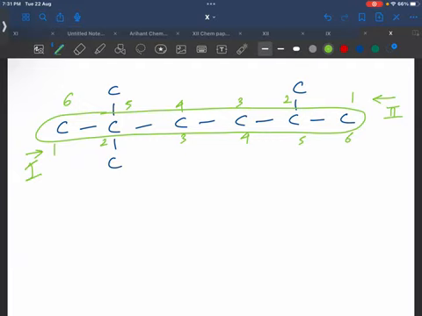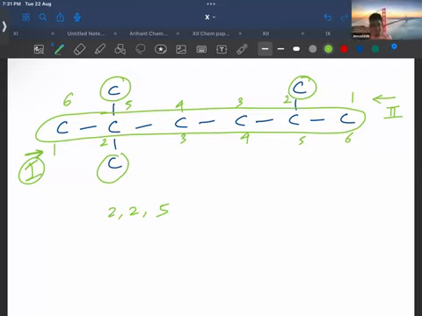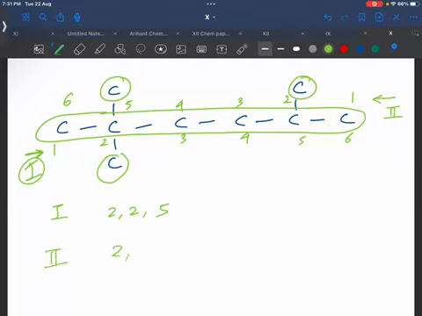Okay, so see what you need to do is, देखो, consider them as substituents. ये एक substituent है, ये एक substituent है, ये एक substituent है, ठीक है? There are 3 substituents, everyone. So if you give numbers to them, if you follow this Roman numeral 1, what will be the number? It will be 2, 2, 5. Yes or no, everyone? Yes, sir. The number on the methyl groups. Everyone, it will be 2, 2, 5 if you follow Roman numeral 1. Okay, and if you follow Roman numeral 2, what will be the number? 2, 5, 5, everyone.